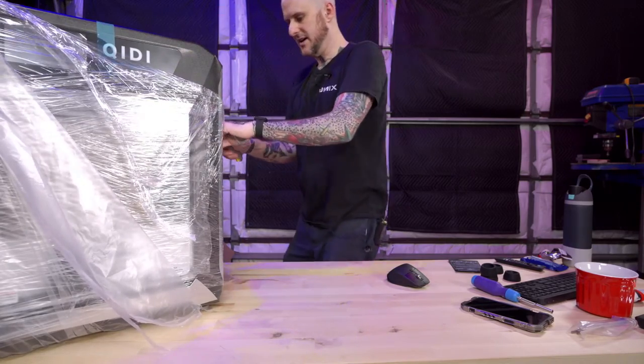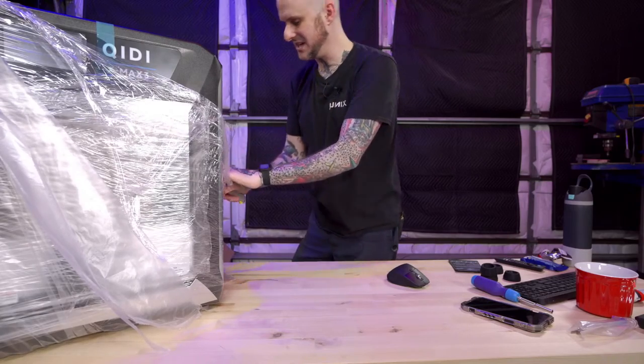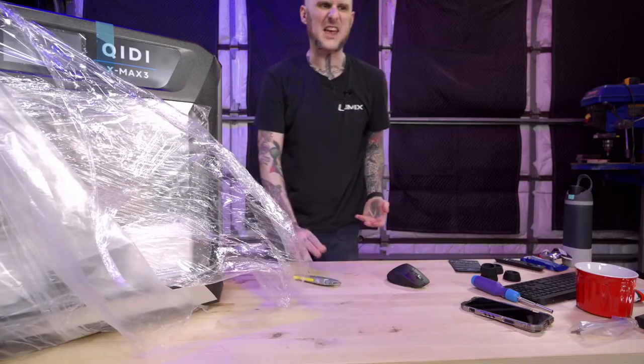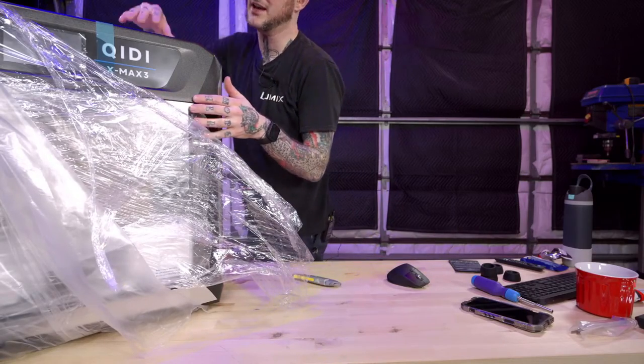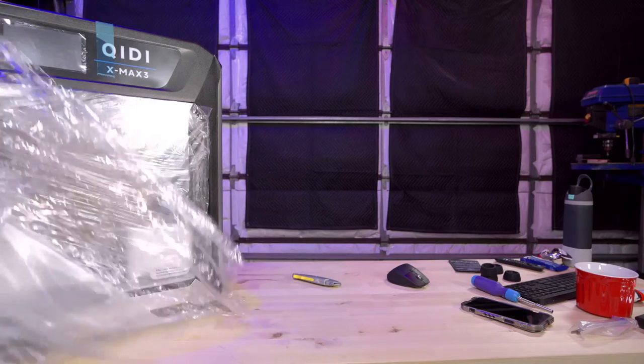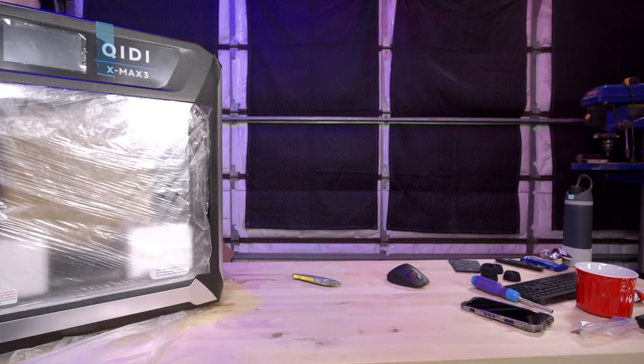Such a pain. And the exterior of this thing is plastic. I don't want to scratch the hell out of it. I like the aesthetics of this thing. It is a strong aesthetic. Don't get me wrong, it's a choice. The aesthetics of this are a choice. But I like it.